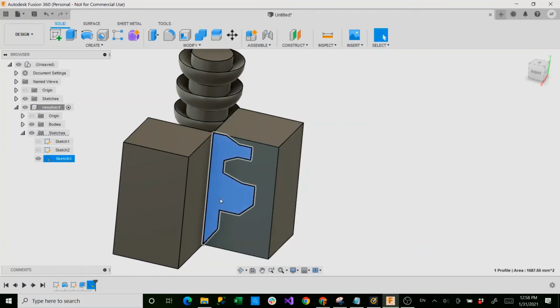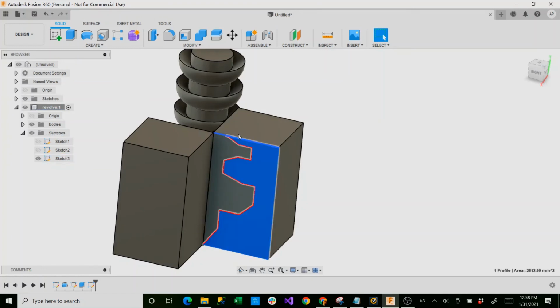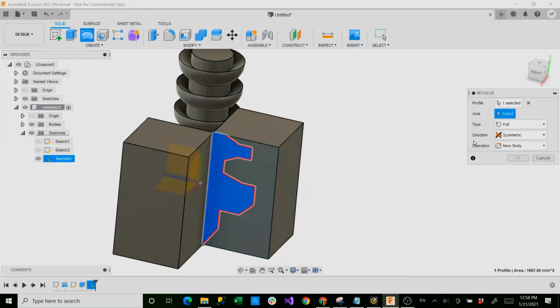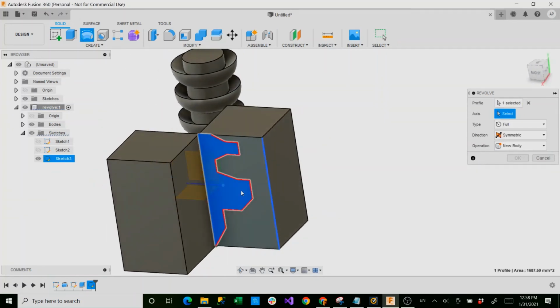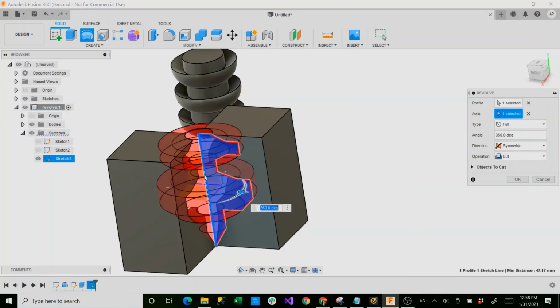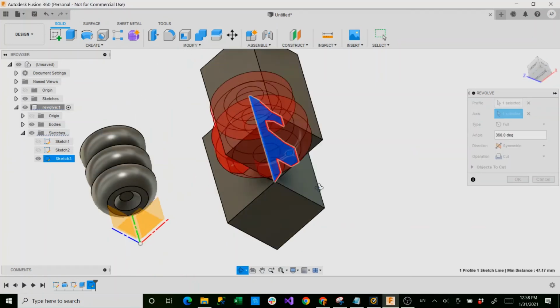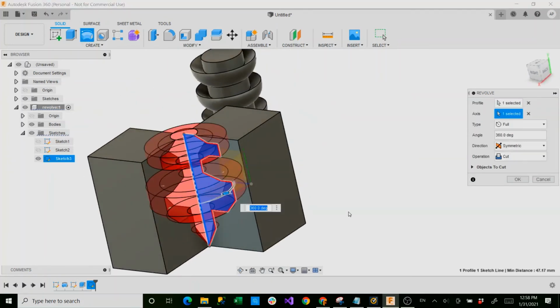Now select our face here. Make sure not to double click, because if you double click, it'll select the whole object. So just single click on that sketch, click our hotkey to revolve. You can see as we did initially, our profile is already selected, and now I just need to select our axis. You need to make sure that you select the initial back axis of our sketch, or it'll create an off feature that we don't want for now.